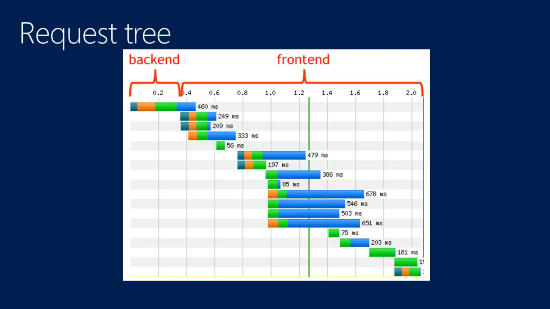All the other requests are images, JavaScript, and style sheets. So if we optimize our database, we're only going to be able to make the topmost bar a little bit smaller. But we're still going to have the tail of all the rest of the requests coming in, right? Delaying the time it takes for the page to load. So it kind of makes sense.